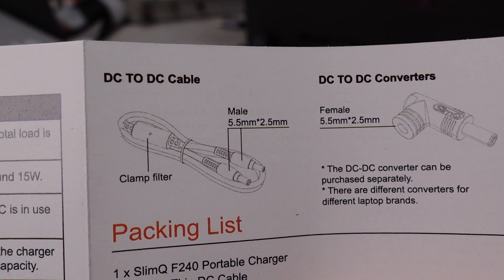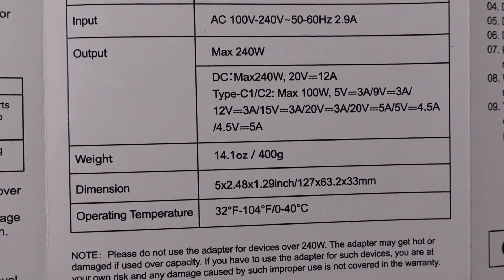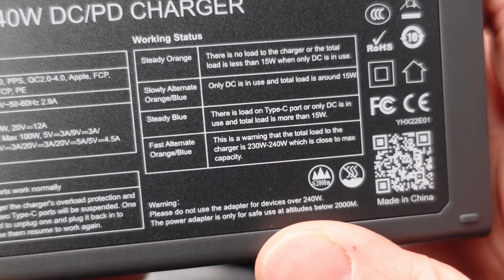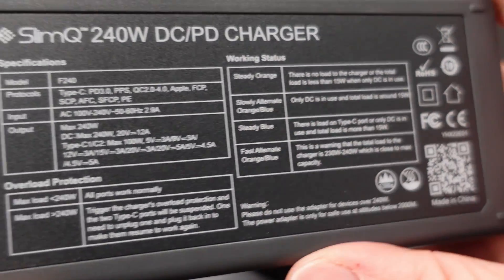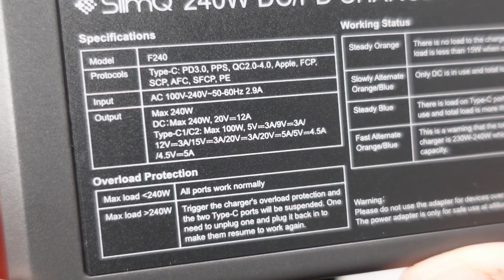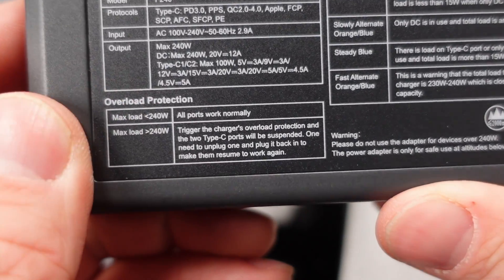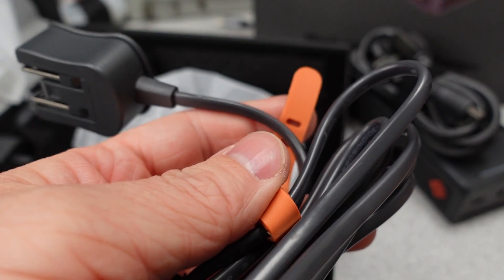So this is the trouble point for SlimQ. Safety listing is not on these adapters for the US or Canada markets — actually, any market I know of with these plugs. There's a tiny CCC logo on the 240-watt adapter, but that doesn't help if this is outside of China. The UKCA is questionable on the 150-watt adapter, and there's no way an unfused at-the-plug device meets UK guidelines. I find it odd that these are for sale in Canada and USA without listings at this power level with the included accessories. SlimQ needs to pony up and prioritize safety of the users and stop lying about it being too expensive when they sell a lot of these. They are direct plug-in devices with no ground and exposed metal output parts, so I'd really expect it to be required.